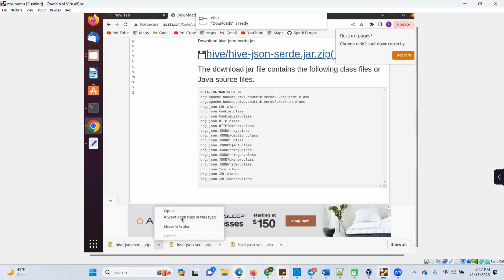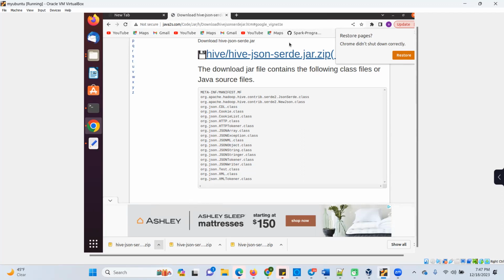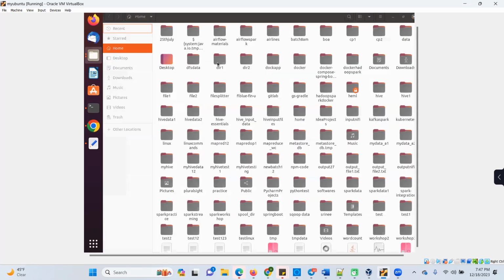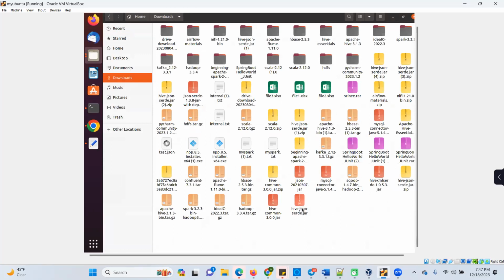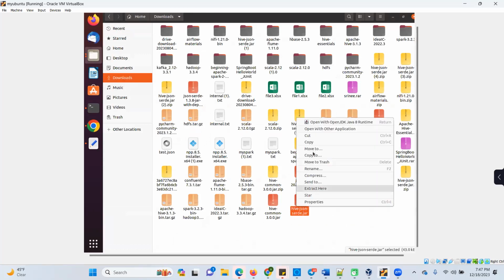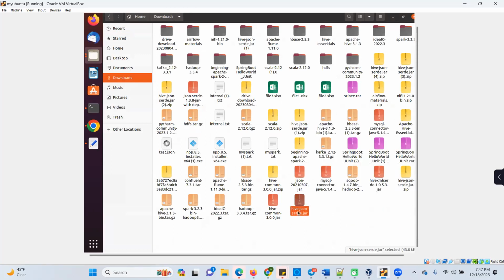It is downloaded in the download folder. So this is a serde jar. When you take it from outside, it is a zip, so when you extract it, you will get a jar. This jar you keep in some location.